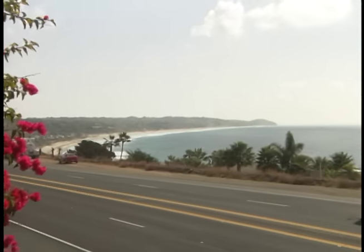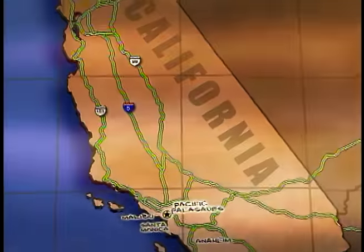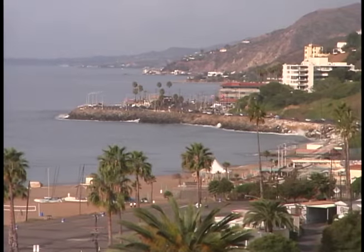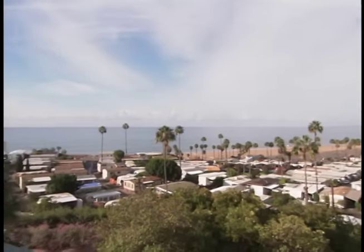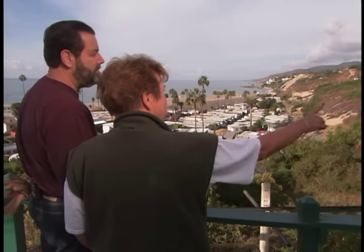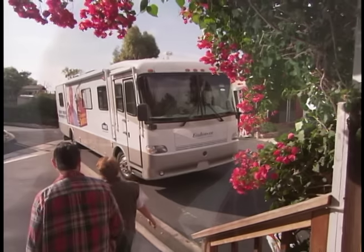Today's first house call takes me to the hillside community of Pacific Palisades. Located between the cities of Malibu to the north and Santa Monica to the south, Pacific Palisades is named after its high bluffs, or palisades, that run three miles along the Southern California coastline. It's also home to Doris Schalk, who lives right next door to her son Larry. Doris' deck offers a breathtaking view of Santa Monica Bay. There's just one drawback — it can get very windy up here. So today, we're going to build Doris a windbreak.